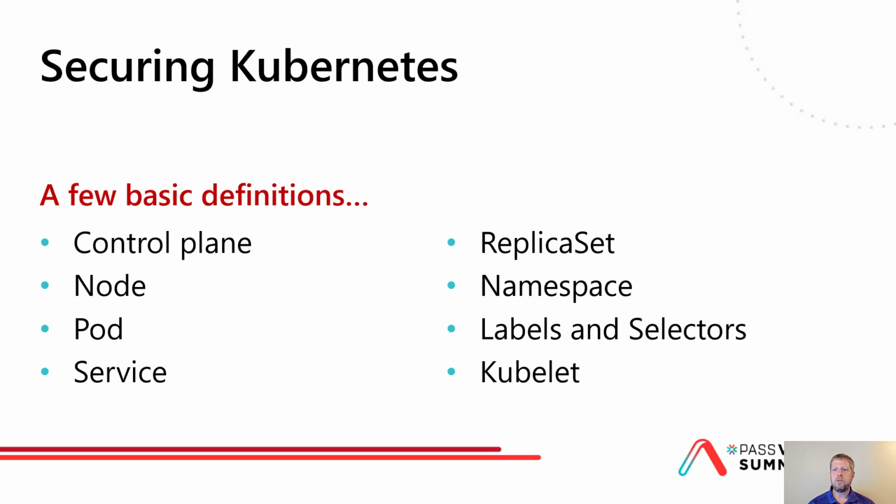Below that, you have the individual nodes. A node is simply a machine where containers are deployed. Typically in Kubernetes, you will not have just one node. You will have a number of different nodes. That's where the scale comes in, and that's where the power really comes in for Kubernetes. Within each node, you have one or more pods. A pod is the basic scheduling unit in Kubernetes. It contains one or more containers. The pod contains resources that are allocated to all of the containers that are within that pod.